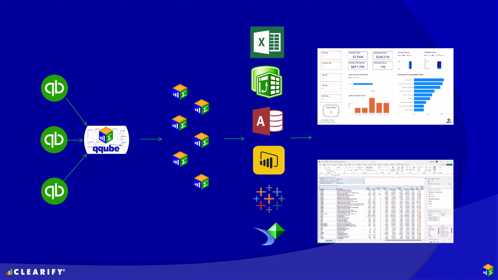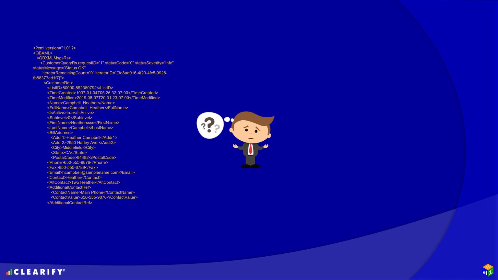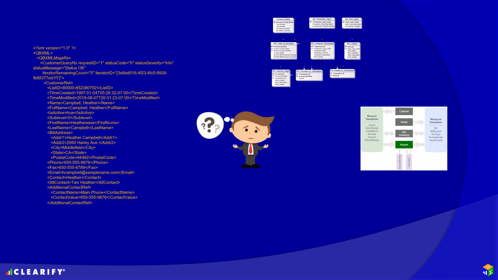QUBE is a traditionally modeled data warehouse and contains 35 data models to allow you to begin creating reports and visualizations in a tool of your choice, without ever having to deal with the Intuit SDK, tables, relationships, mapping documents, or data dictionaries. The goal of QUBE is to let you focus your valuable time on creating reports and less on trying to figure out how everything works inside of QuickBooks.